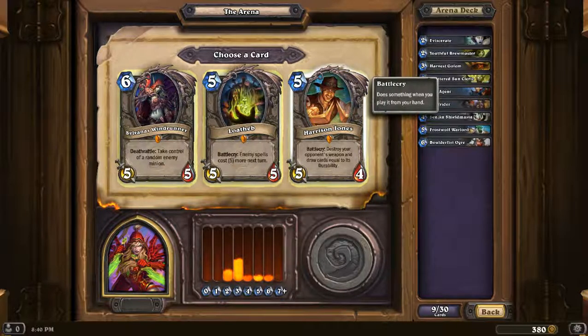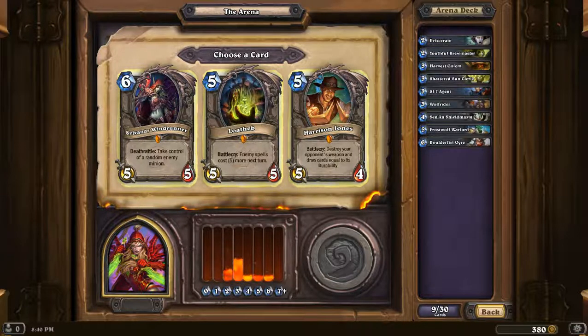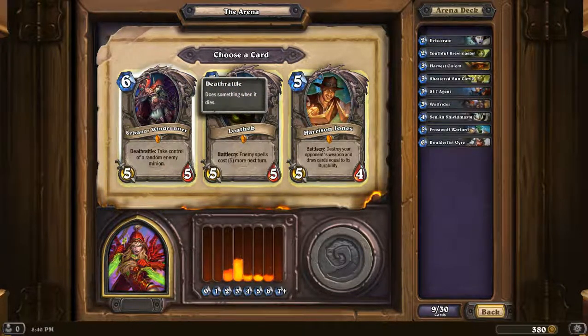And Harrison Jones is situational, so it's going to be more useful against warriors and paladins. But really, you're probably only getting out of it, if you played at the exact turn a warrior plays Fiery War Axe, you'll get 2 cards and take out the weapon. That said, I'd prefer an extra minion, so I'll take Sylvanas.